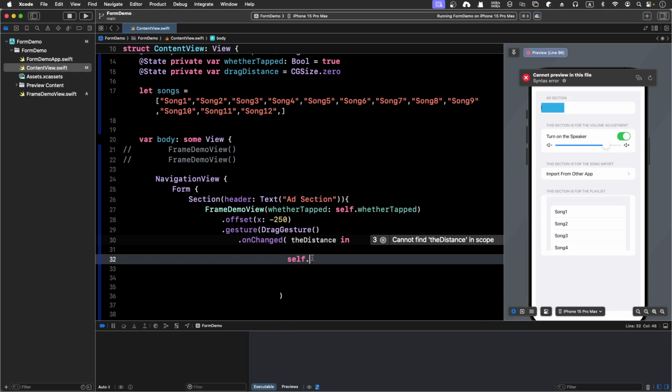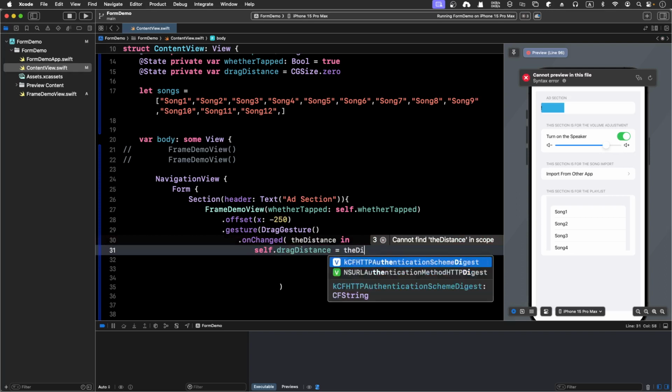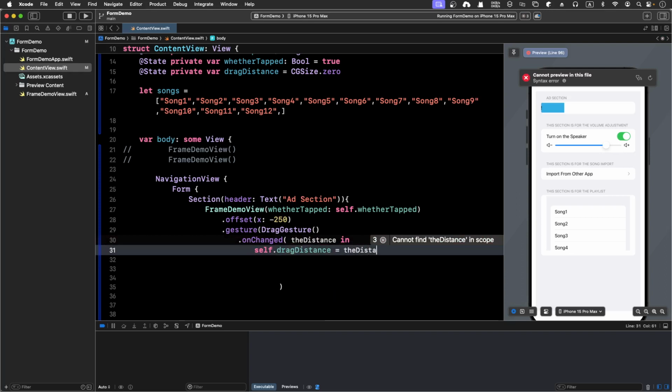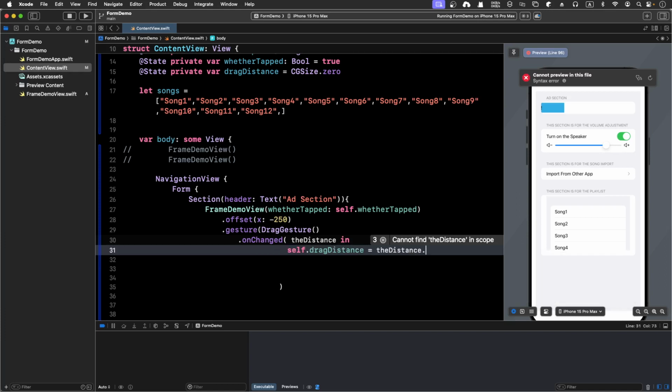I'm going to get hold of the drag distance. Let me just get rid of all this. Self dot drag distance, and that will be our the distance. And I'm going to dot translation. Yep, couldn't find the distance in scope.